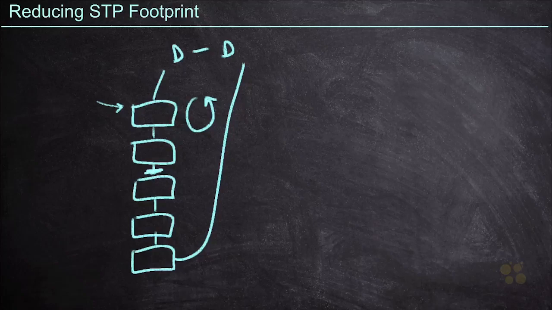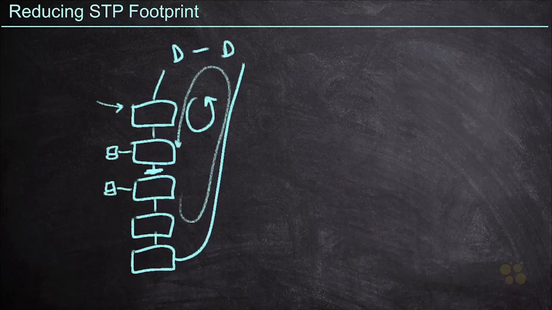However, with the large loop, this isn't ideal either, because even though we can survive any one of these switches going down and still maintain connection, if we have 2 clients on these 2 switches, look at how they have to communicate with one another. They have to go all the way around the loop, all the way to the other side.